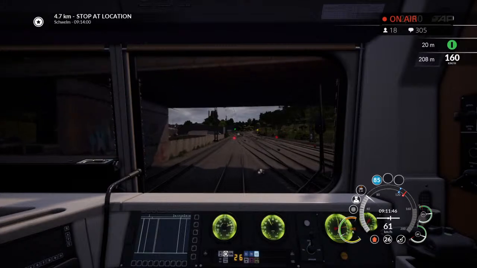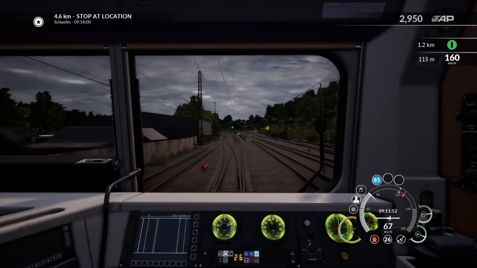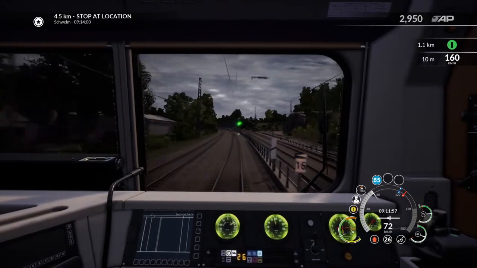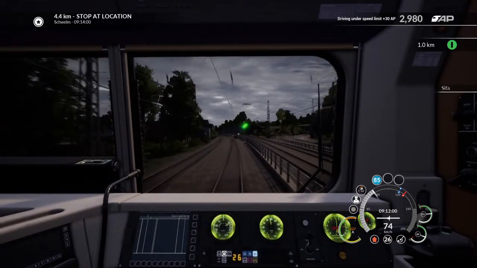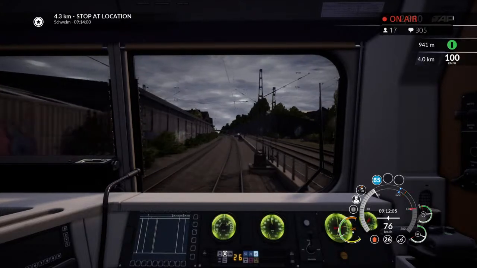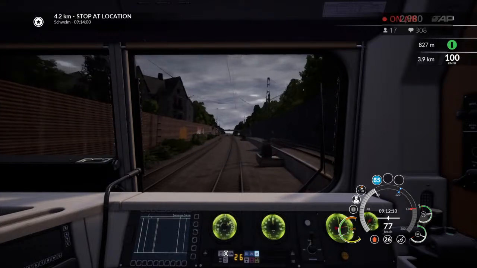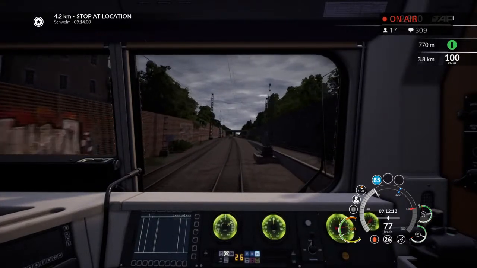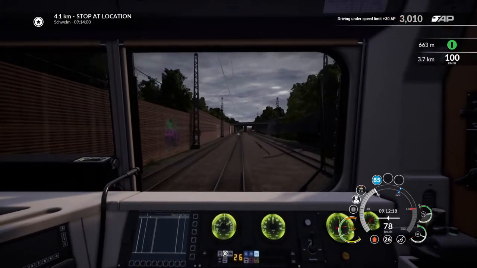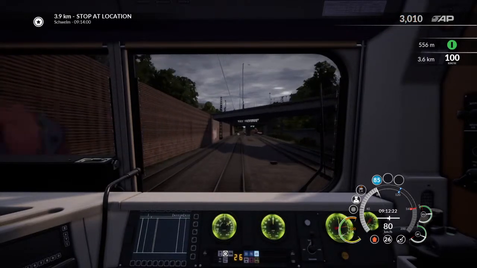Well, actually no, do you want to do a freight train on Mainspessart? Or do you want to do a passenger train again? Obviously Mainspessart is more freight focused, I believe. But what do you want to do? So we've done a couple of passenger runs now, so do you want to do freight? Freight, yeah, we'll do freight then. And what do you want to do, heavy freight or light freight? So I believe it's heavy freight, our top speed is 100 kilometers an hour. Yeah, freight, sounds good.